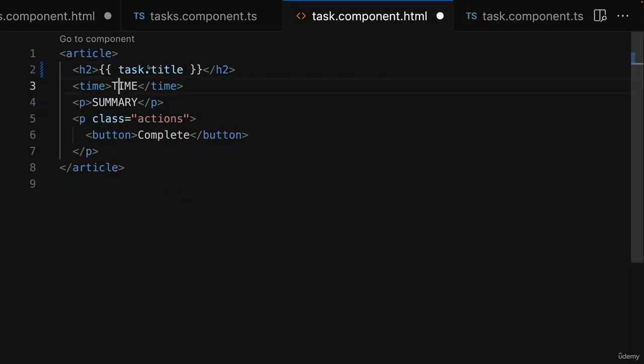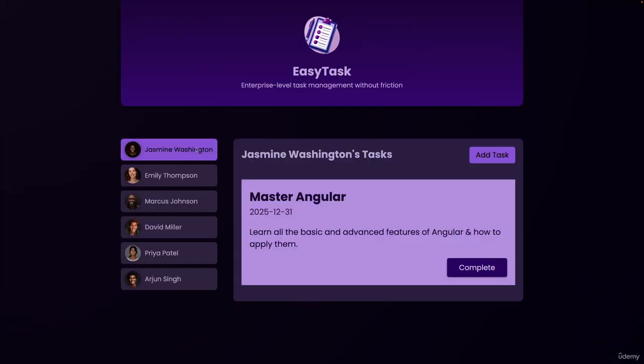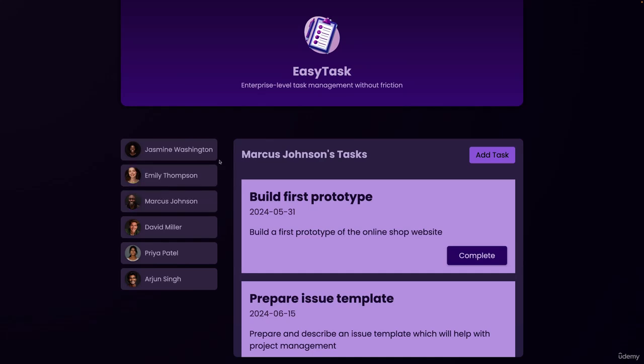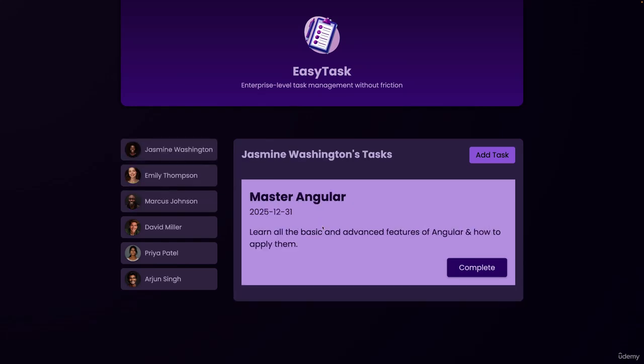And similarly, here we can output the task due date and here the task summary, like this. If you save that, you therefore now should see the actual task data being output for the users that have tasks.